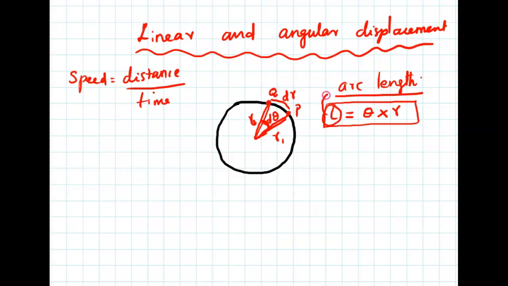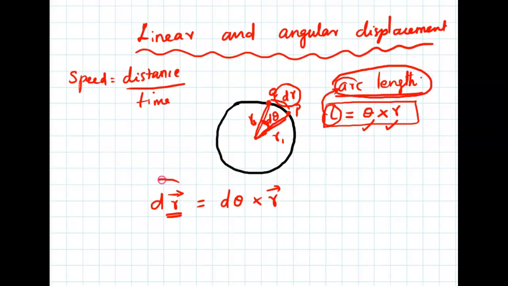This L is the arc length. Here we have taken the arc length as dr, as we are deriving the vector relation between linear and angular displacement. We are assuming this small curved path, the arc, is a straight line. So the dr will be equal to angle multiplied by the radius of the circle. Angle multiplied by radius of the circle, we can find the arc length.